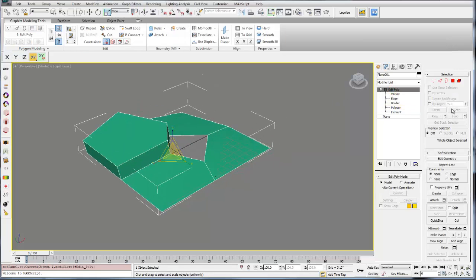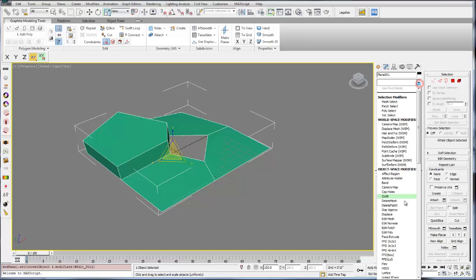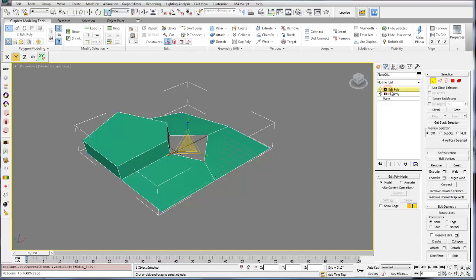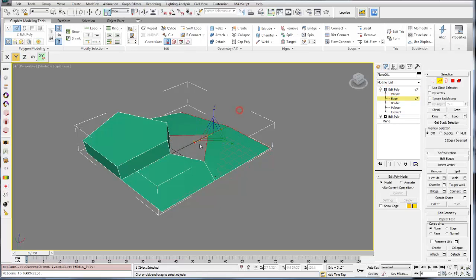And the last thing is just to remember that you can add different edit polys. So if I want to do that extrusion at that sub-object level, but I want to do a different command at a different sub-object level, you can add a new edit poly on top of that, and then let's say change your edges. So maybe I'll chamfer these edges in this edit poly.